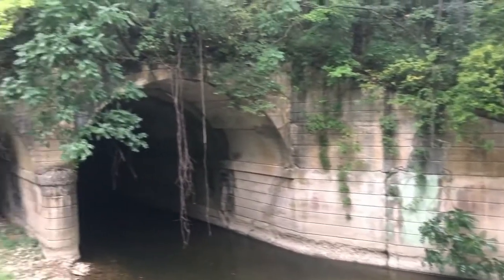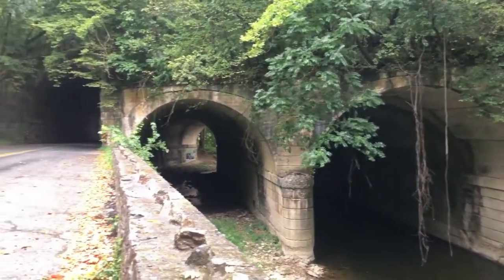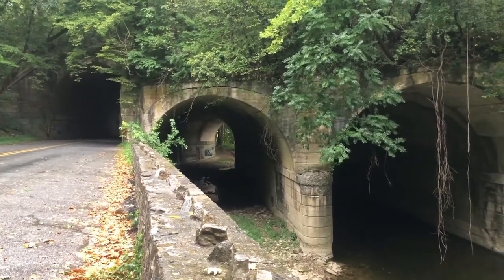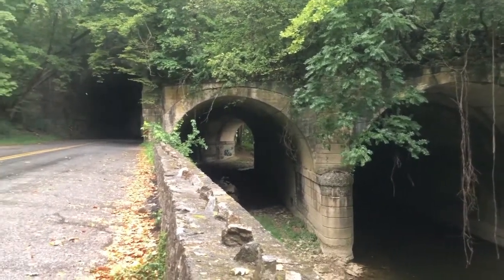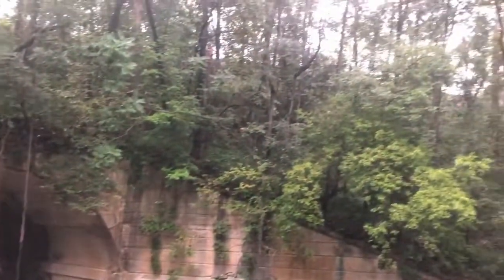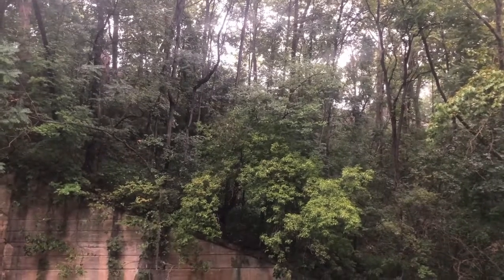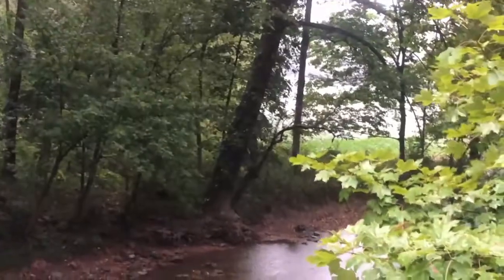And just one more view of the far side of it. Those are the vines I showed you earlier. And these are the three tunnels that comprise it. The rightmost tunnel in this shot is the leftmost tunnel on the other end. That is the tunnel that has the creek in it. There's the middle tunnel, which is the one I walked through, and then there's the road tunnel over there. And at the top there, if it was a railroad, which I imagine it was, that would be the level where the railroad was. And over there's another farmer's field, so you can see the corn.